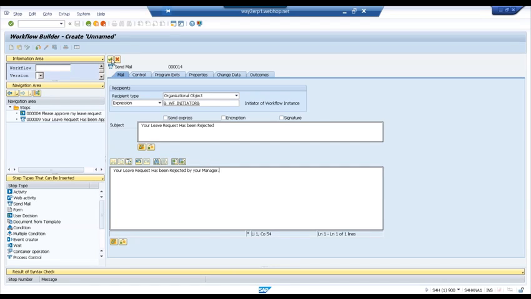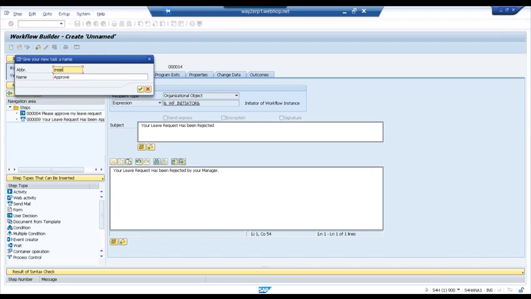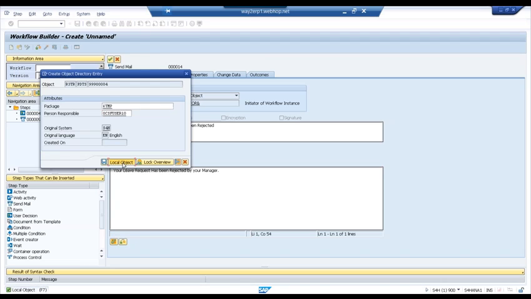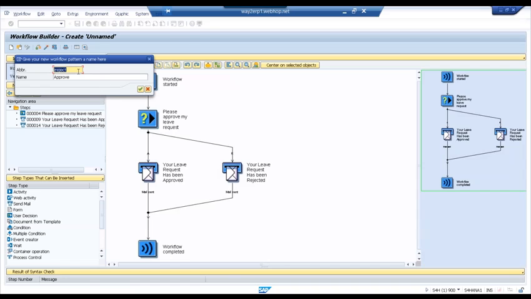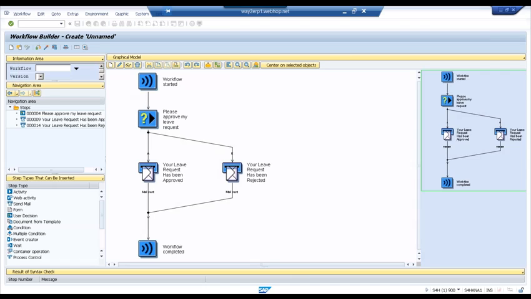Okay, click on OK. Just create these tasks, click on save, and I say leave workflow. And just say local object, click on save. We're done. So the workflow is created now.